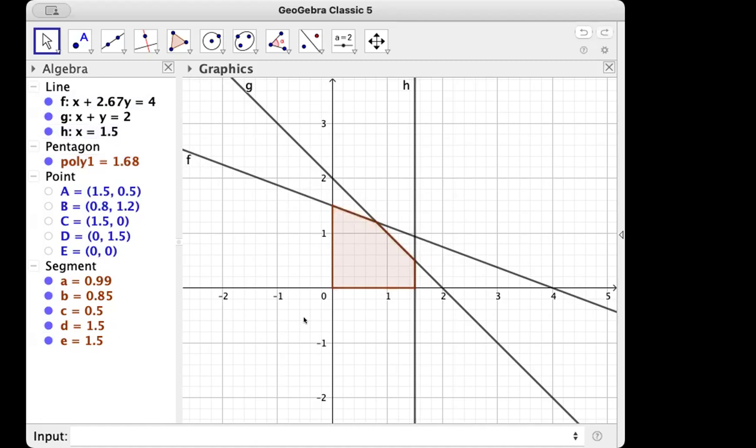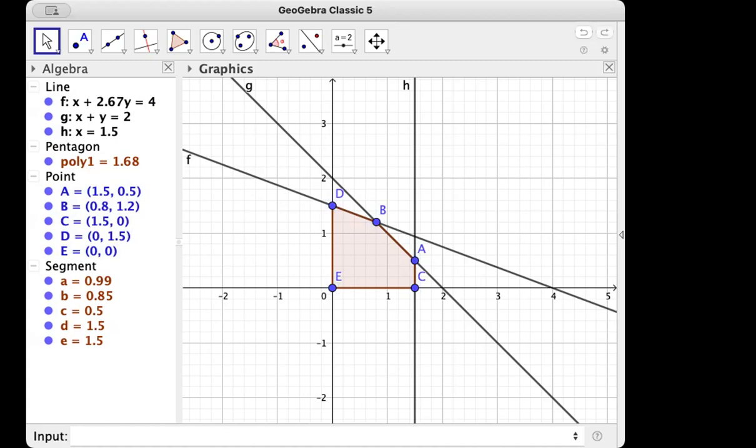Okay, and if you look at it, how many corners does it have? It has one, wait, let's see. 2, 3, 4, and 5 corners, right? So this polygon has 5 corners. And how is this related to the problem we were doing a few moments ago? Because otherwise I wouldn't bring it up.